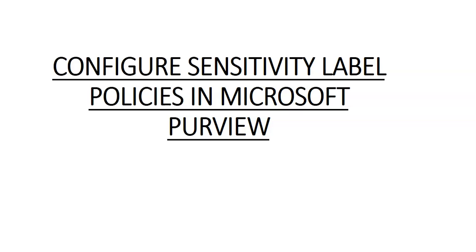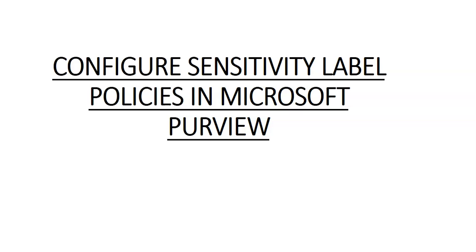In the last video, we created sensitivity labels. But now we'll create sensitivity label policies. When you create a sensitivity label, it has no effect on users until it is published. We create sensitivity label policies to publish one or more labels to your Office apps like Outlook and Word, SharePoint and Site. Just creating a label would not have any effect until you create a policy to publish it.